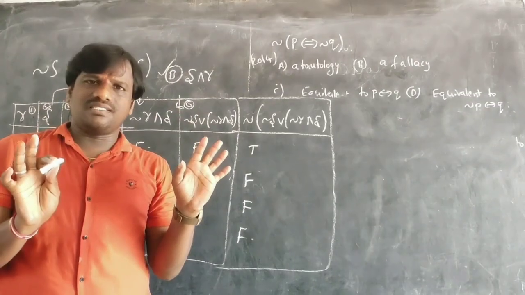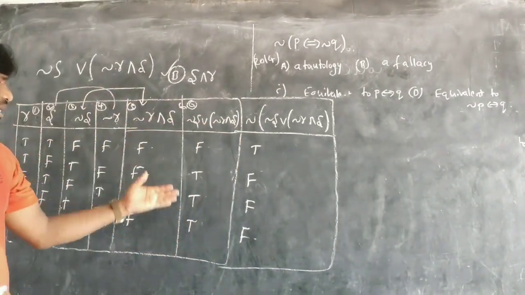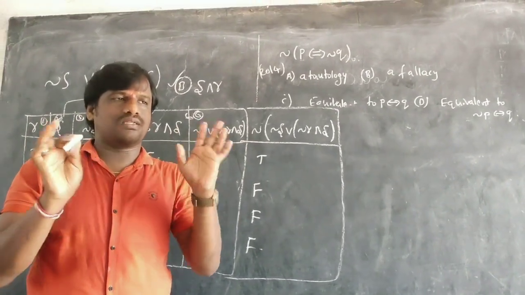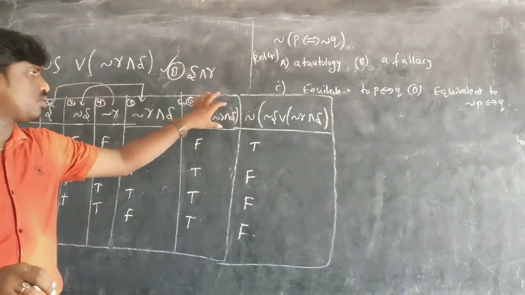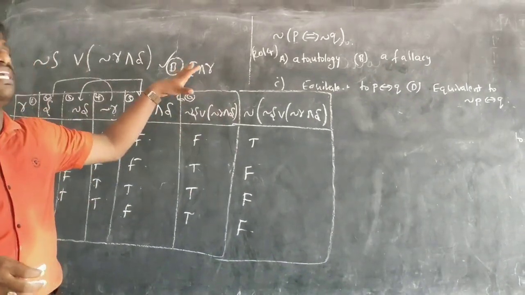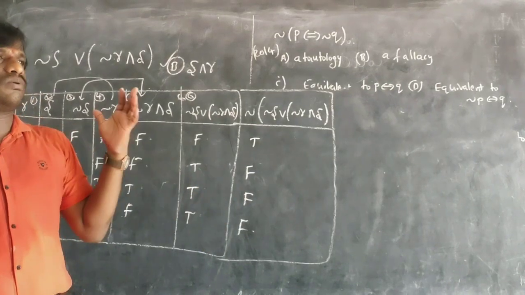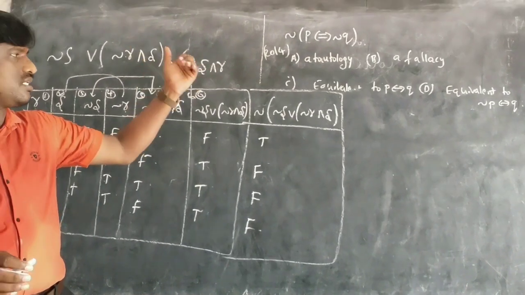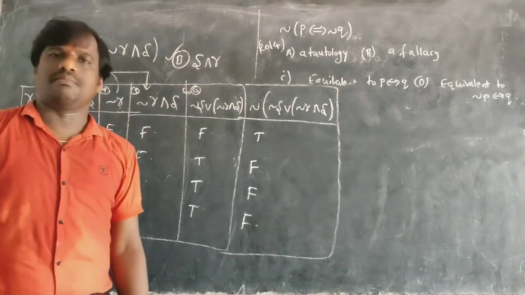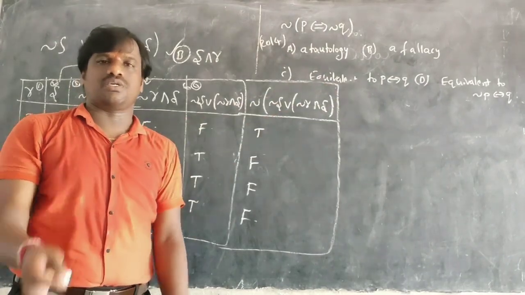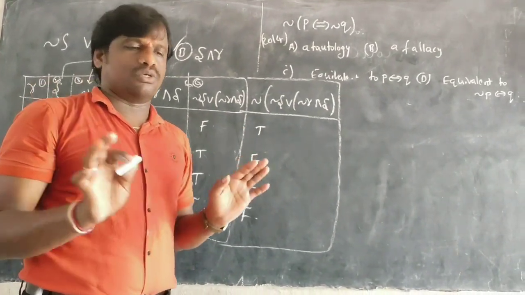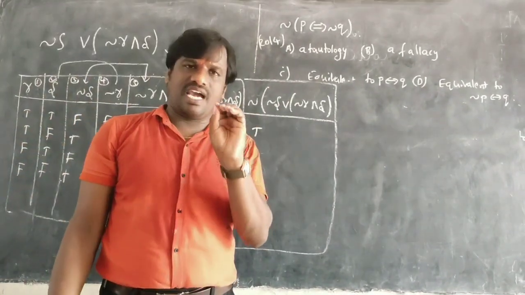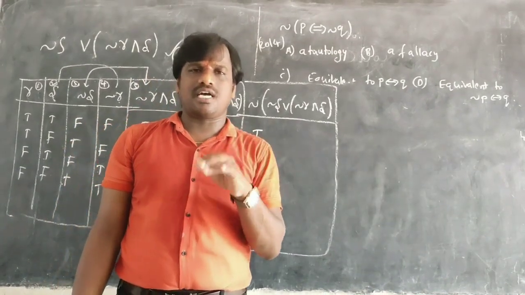See here, properties, using property you do it. And by using the table you can do it. However you can do it. If you not learn properties, it doesn't matter, not a big issue. You have to know how to solve this using the table also. Table is the easiest way. Those who can apply the properties, they can learn, they can use it. Otherwise, there is a table they can find. I'll ask two questions you can do, answer me. And there are all those JE, what type of questions they ask, that we covered. Still, we have few more topics. That topics did not ask by JE, but I will explain.